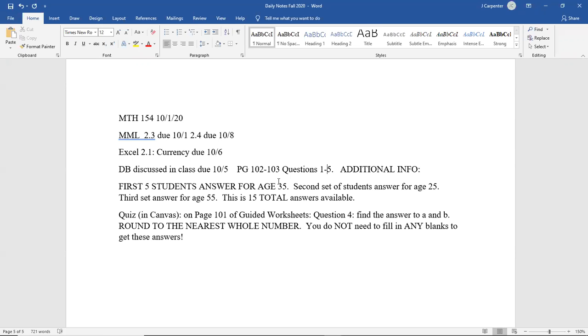We will look at this, so if you're confused, don't ask about it yet. Just hold your questions on that for now. Now again, do you have to answer multiples? No, you just come in and answer one of them. So if you answer question 2 for age 35, you're good. If you come in and answer question 5 for age 55, you're good. Answer whatever the next one up is, please.